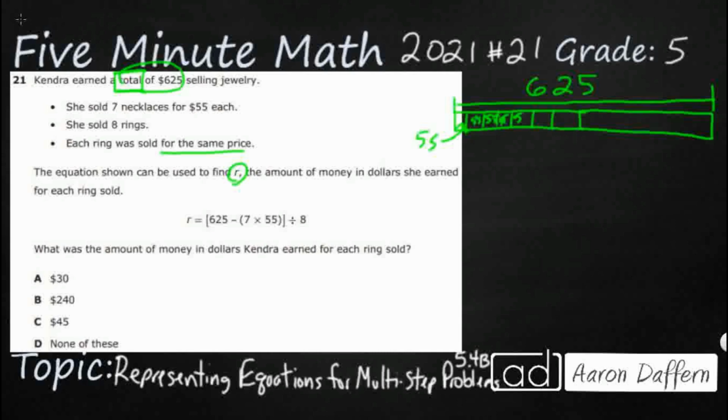But we don't know how much the rings are for. That's what we're asking, is how much is each ring. And there are 8 of those rings, and dividing something in 8 is a lot easier. You're going to cut it in half, cut each half in half, and then cut each fourth in 8ths. And the question is how much are each of these? That's what we're looking for.